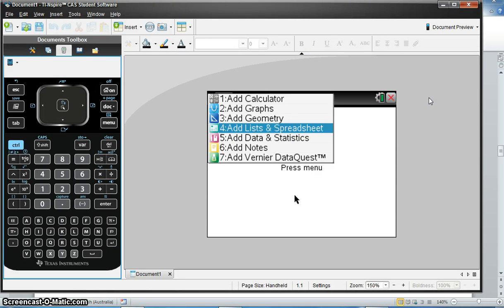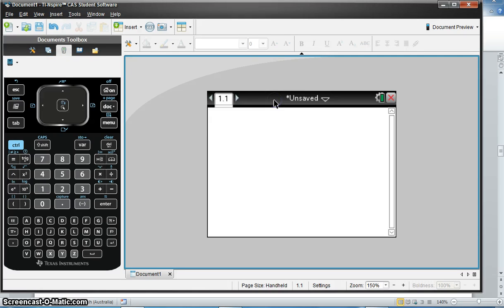So we begin by opening a new document, and we'll go to calculator and we'll type in here define function f of x, and then define another function g of x equal to the derivative of f of x.